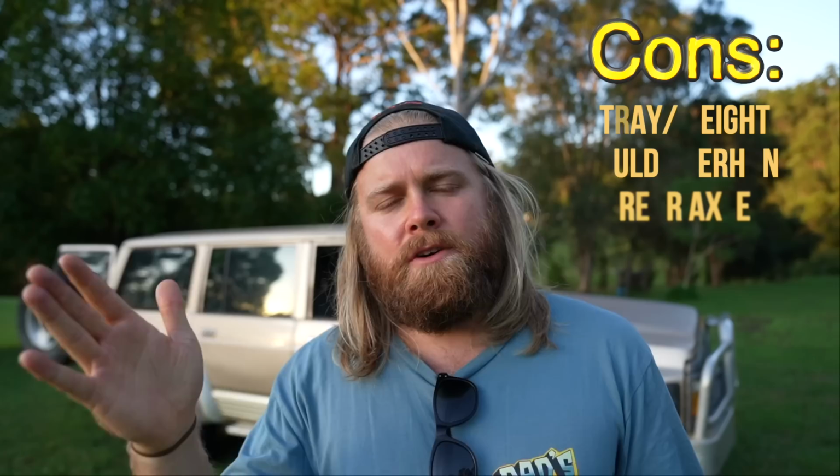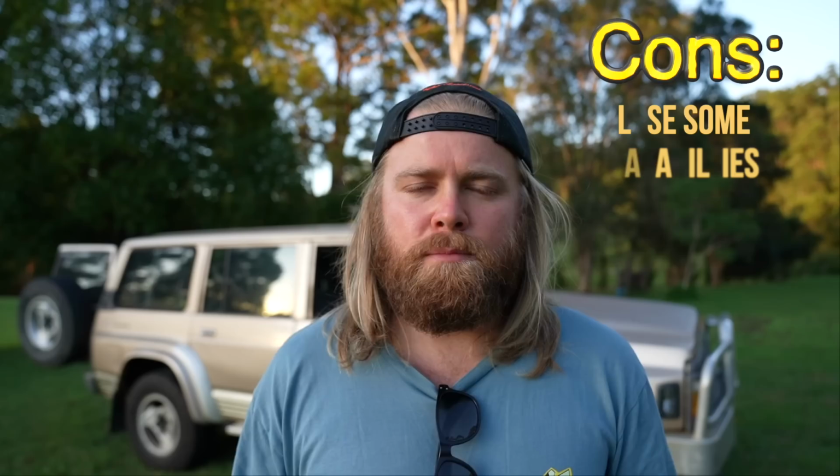So it'd be a cool vehicle, but you're just going to lose a lot of capabilities of it. It's sort of going to end up maybe a bit of a mixed vehicle, but I guess that'd be okay. That's one option. The other option is to space cab chop it, and this is probably the one I'm more leaning to at the moment, meaning it would just be a two-seater car, and then you'd have that space cab section behind the two seats where you'd be able to store some stuff, and then you'd be able to put a slightly bigger tray on it.